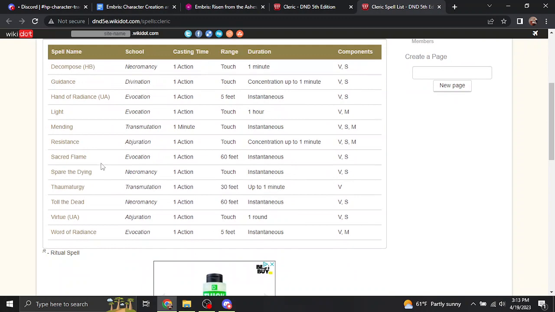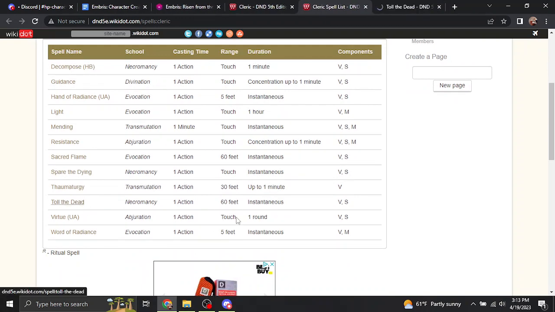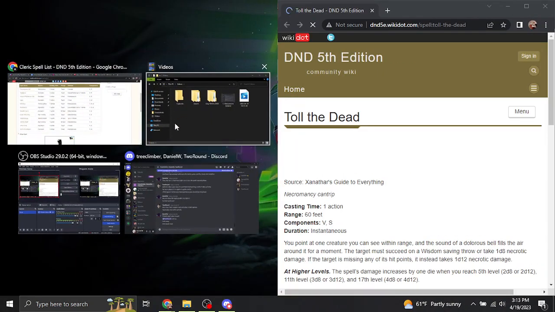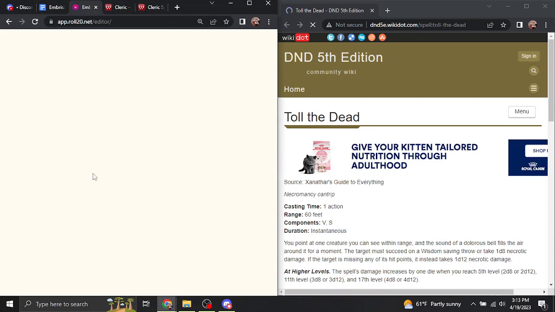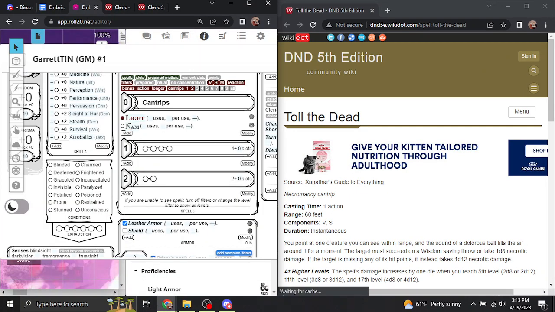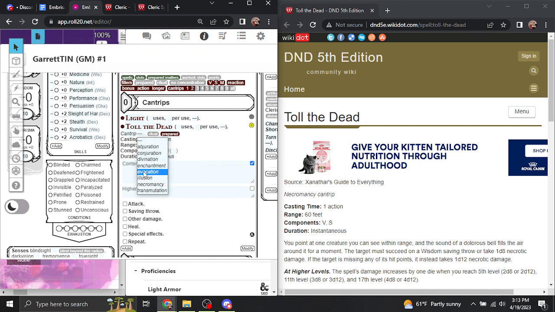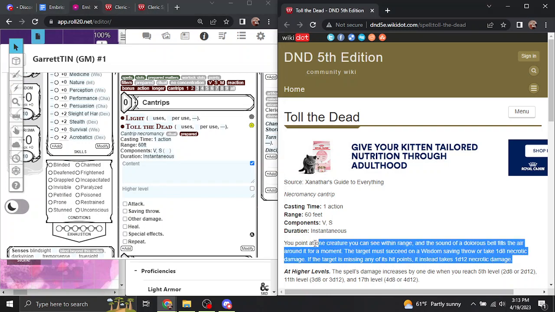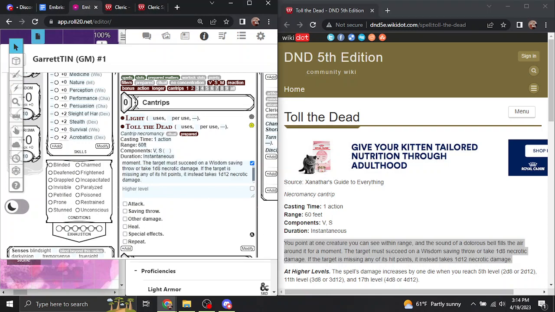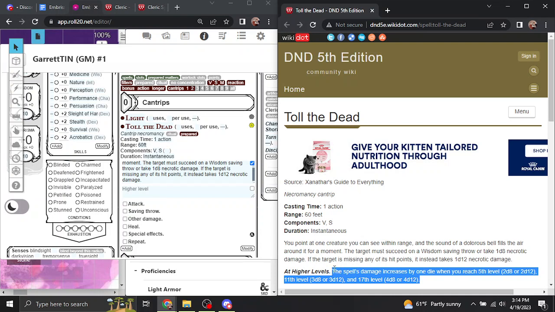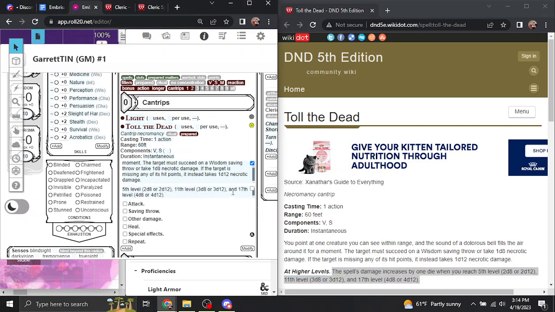And then to show how adding it works by hand, we're going to do Toll the Dead as our example. Quickly hop back between these two pages. And we'll go here. So you add the cantrip in, type in the name, and click on our prepare. Then we go cantrip. It is a necromancy, so we'll drag and drop to necromancy. Takes an action to cast, has a 60-foot range. And you basically fill in these various categories for it. And you'll copy over our description of the spell, so it will output that automatically, as well as the higher level one.